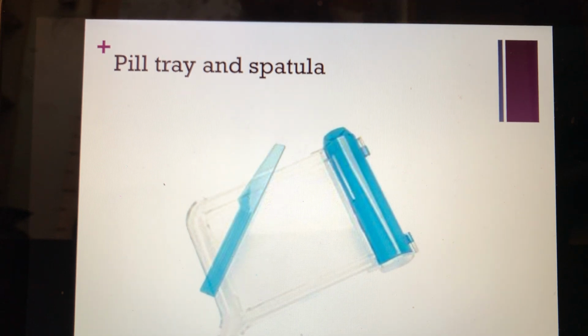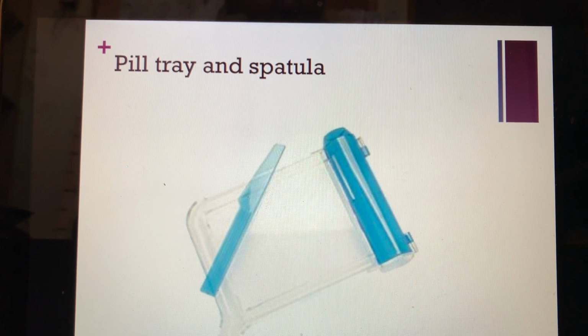So ideally, we do not want to touch medication with our hands. There's a lot of potential for contamination because vet clinics are kind of gross. Animals are kind of gross. There's potential for us to have things on our hands that could either contaminate the medication and cause changes to the medication, or it could cause illness in the animal as well. So we shouldn't be handling pills ever with our hands.